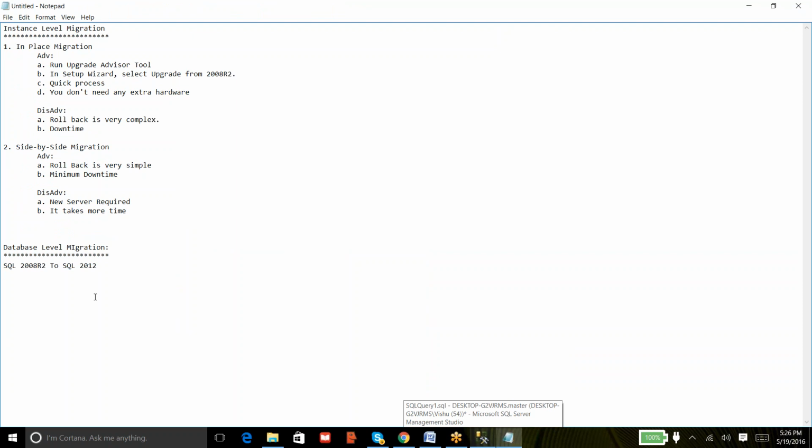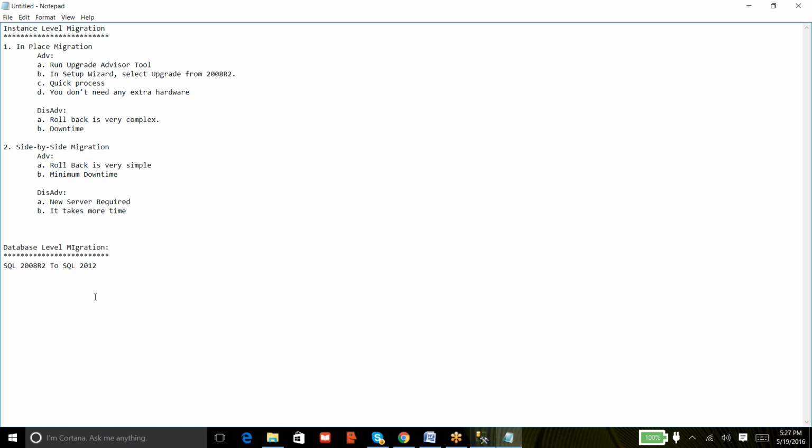So coming back to the database level migration, obviously the first step would be, in real time, I'm going to explain to you what happens in real time. You can take the same scenario if you are asked in interviews. So we need to make a plan for any migration as a real-time DBA. It is not something you can do in one shot or in a single day.